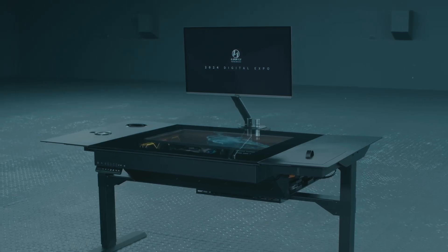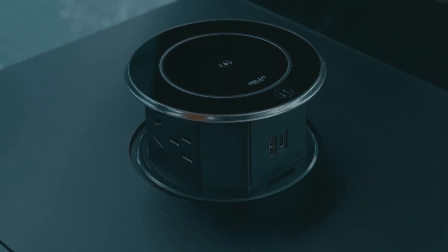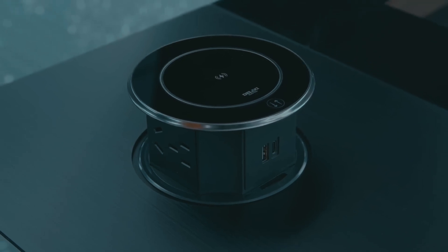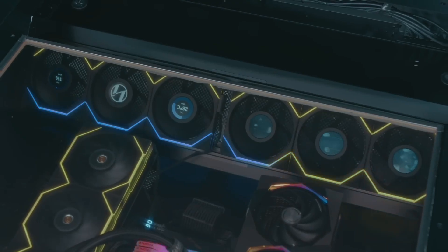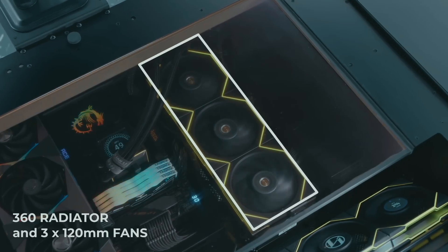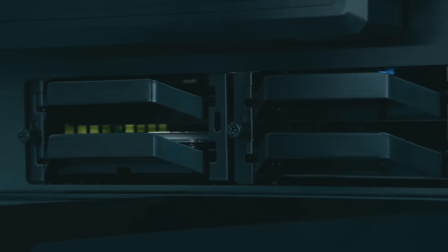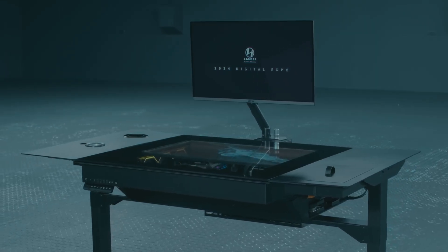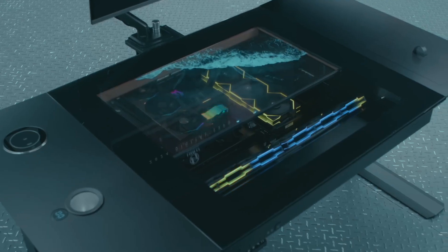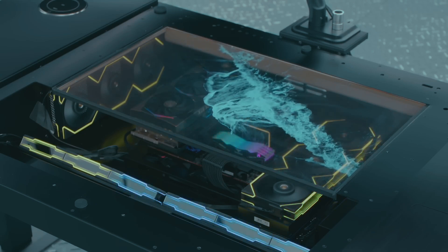On the right side of the table, there is a niche with drawers for small items like batteries and charging cables. On the left side of the DK07, there is an integrated retractable USB hub with numerous ports, wireless charging, and a full-fledged socket. There is also an integrated cup holder with a cooling function. The DK07 supports video cards up to four expansion slots thick and up to 340mm long, and there are four places for 3.5-inch or 2.5-inch drives inside. The company is currently collecting feedback and has not yet announced pricing.